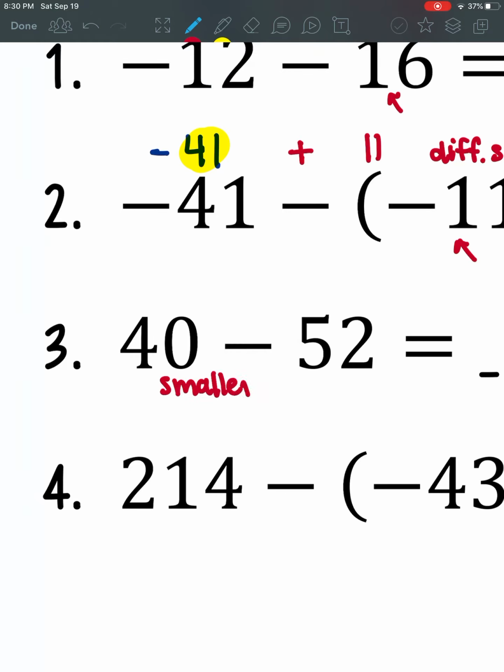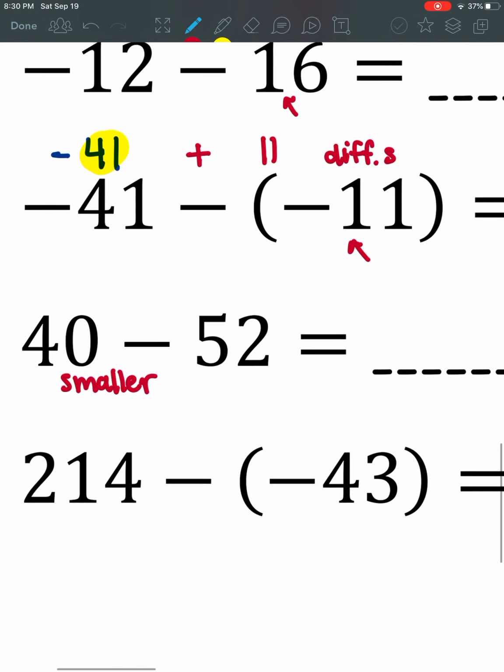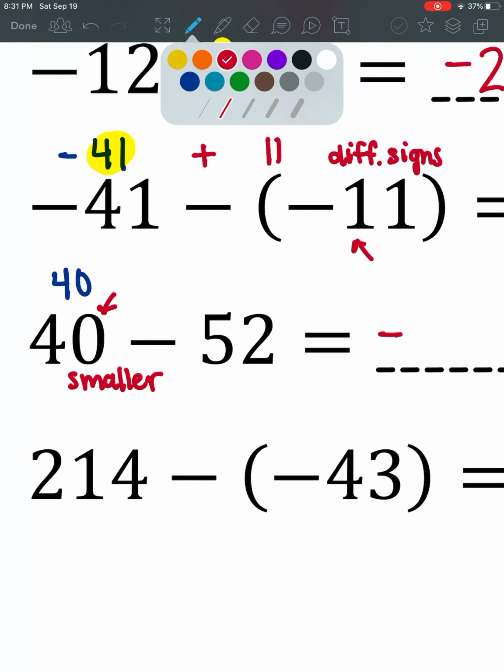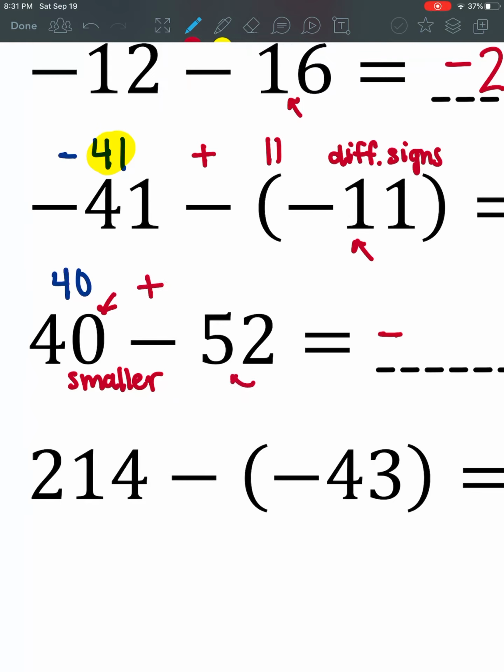Okay? Now, notice in this one, the reason this one's on here is 40 minus 52. This is smaller than the second number. So we already know if the first number is smaller and we're subtracting a bigger number, we have to go into the negatives, okay? And this would be a time that we'd want to use that same change rule. So keep the first number the same, change subtraction to addition, and then 52 is positive, so we'll change that to its opposite, okay? Now, we have addition rules, so we could look which number is bigger. 52 is bigger, so that's why we know our answer has to be negative.